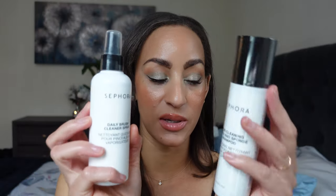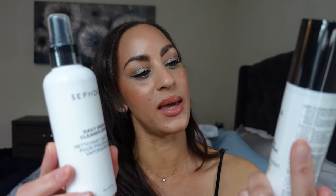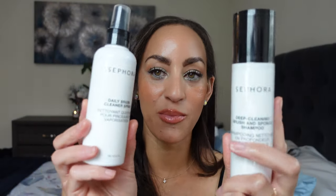Next I purchased a few cleaning products. The Sephora brand items were 30% off. I typically just use baby wash to clean my brushes, but I thought let's try a grown-up wash and see how it shampoos and nourishes my brushes. So I got the deep cleaning shampoo and the daily cleaner. I was hoping the daily cleaner was like a dry brush cleaner — quick color removal, dries fast — but it does need a little drying time. That's okay, I'm still going to try it.